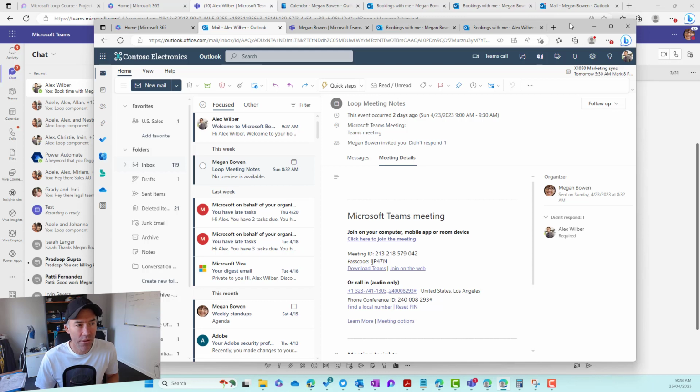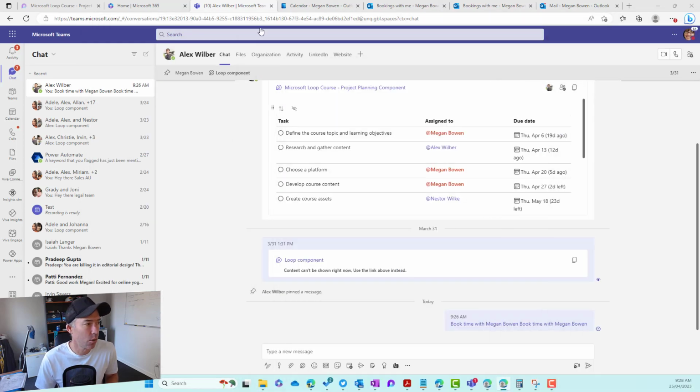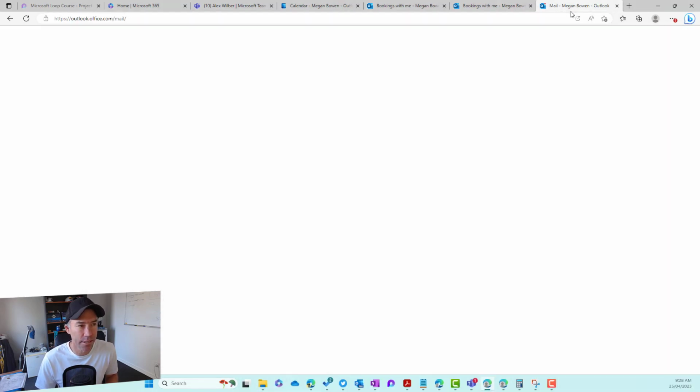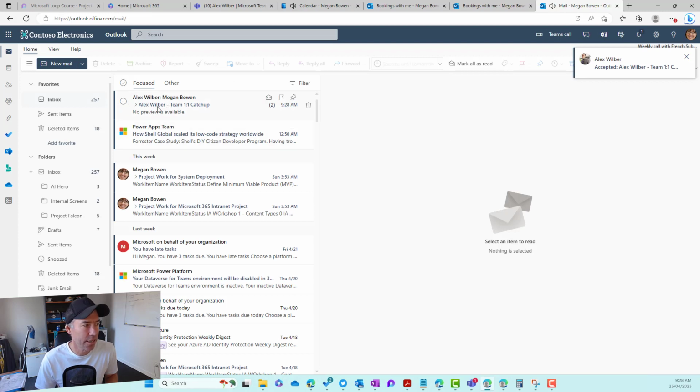Now, what does that look like from the meeting organizer? So we'll jump back into Megan's Outlook here. You can see here that it is all automated, ready to go, all accepted, and the instigator of that booking didn't need to lift a finger. All right, so we set up the booking, we set up the time slot, and it was all automated. The end user then is able to select a time that suits them, and then that whole process, the invites are sent out and everything is handled in the background.